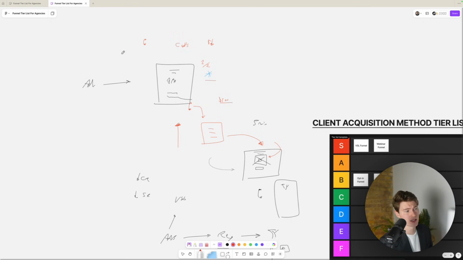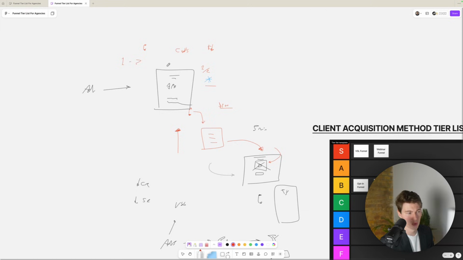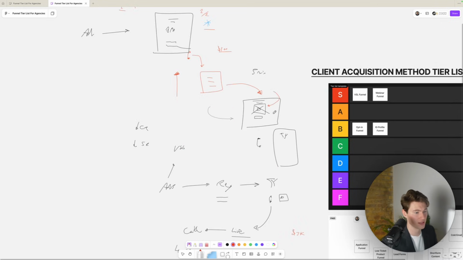You can also do advanced things like grading the applications. So, like 1 to 3, for example, 2 and 3 will go, and each grade will go to different closers when you have a big enough team. And potentially even grade 1 won't even go to closers at all. It may just go straight to setters and they can qualify them. Anyway, this is a bit advanced. I won't go through too much of this in detail.